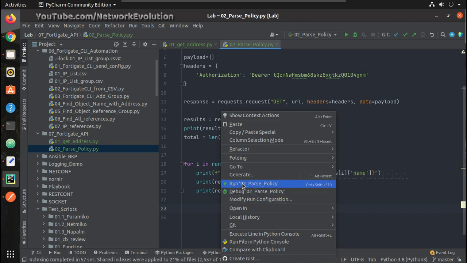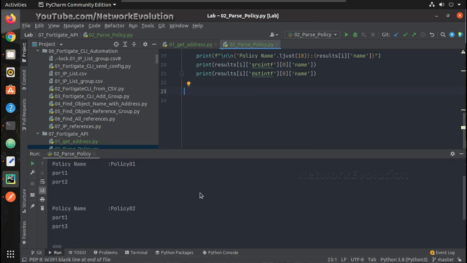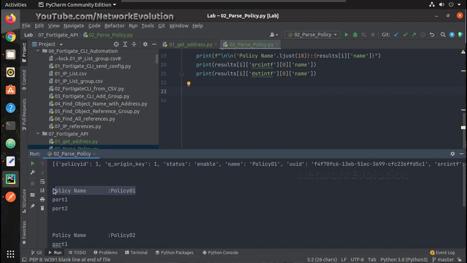Now let's try running it. Yes, now you can see here policy name we are getting in this way. There is total alignment for 18 characters, justified.